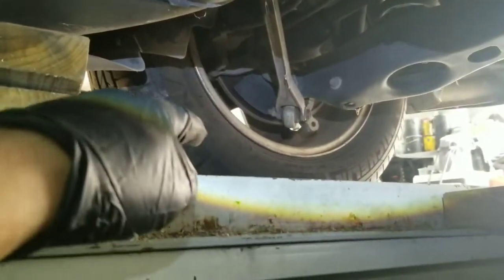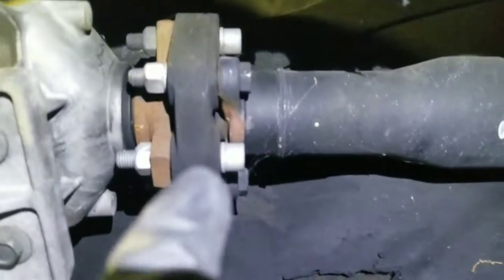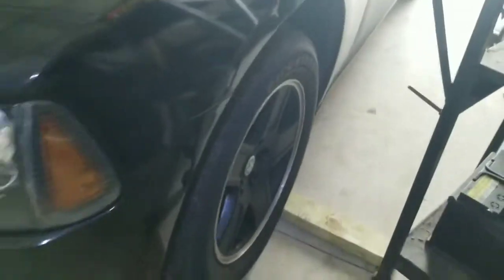In order for us to turn this, we will leave one of the wheels in the back lifted up so we can spin it. This drive shaft will actually turn. We will set it to neutral and try to spin it, and this way we'll be able to access and remove that top bolt. For this procedure, we are chocking all the wheels except for the one we will be jacking up.